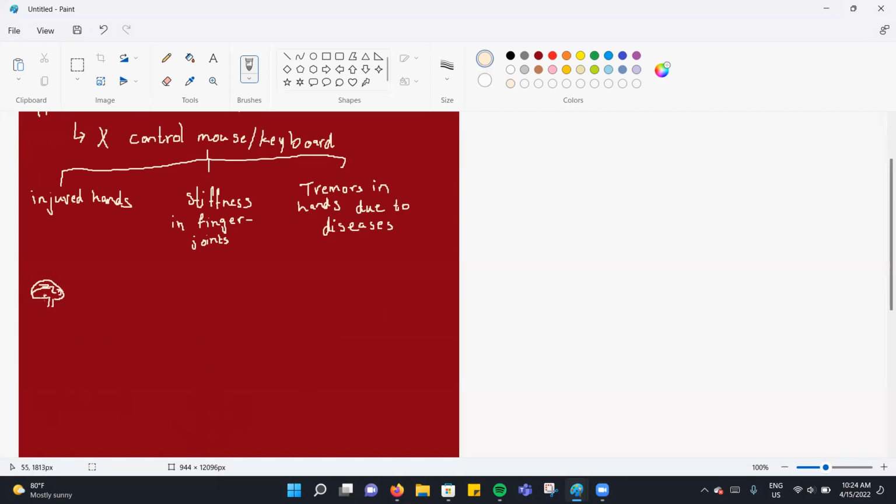This is a brain. Just thought I'd try to draw it. That does not look like a brain, but pretend this is a brain. Learning disabilities.